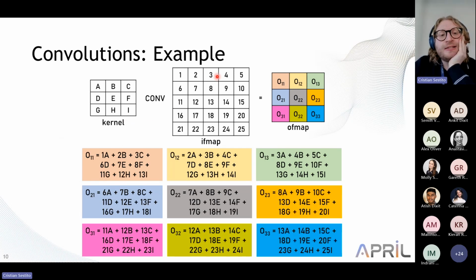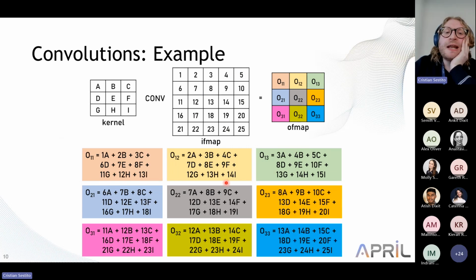Then, after this filtering that provides the O1,1 result, contained in this position in the output feature map, the kernel moves by one position. This step of difference between the first kernel and the second kernel is called stride. It moves one position and performs another convolution, with the computation reported in the yellow box, providing the result O1,2. At the third step, we have the third kernel, with the computation reported in the green box.